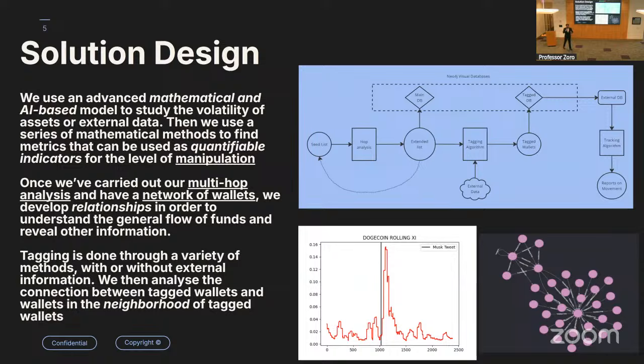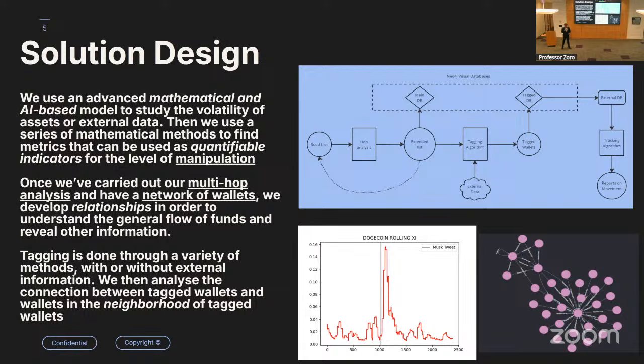Now, when it comes to solution design, I can go into specifics about hypergraph analysis and specifics about studying volatility curves and stochastic calculus and all of that. But the truth is, under all of the mathematics and all of the data science and all of the programming is a very, very simple philosophy. If it walks like a duck and it quacks like a duck and it looks like a duck, it's probably a duck. What we do, our mathematical models are abstractions of crypto market ecosystems and actual projects and assets.